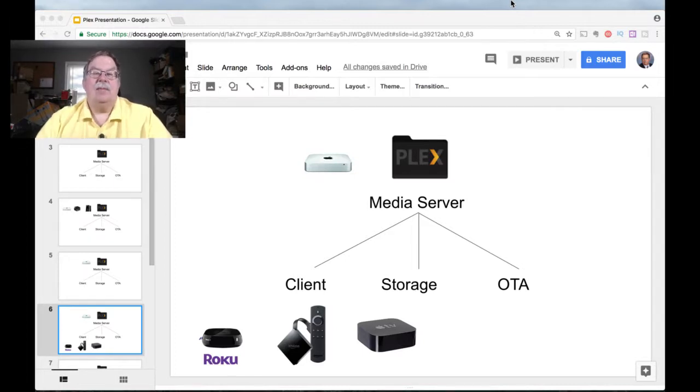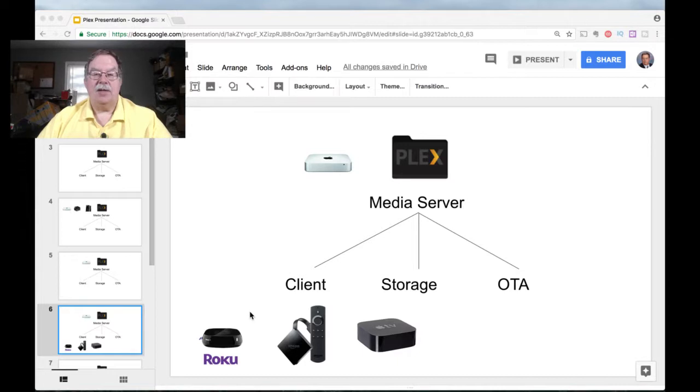Now, the client is going to be the piece that connects to the TV. At this point, and what I haven't really touched on, is whether this is a Mac Mini or an Intel NUC, it is running as what's called headless. There is no monitor attached. There doesn't have to be a keyboard or mouse. So basically, you turn it on, it boots up, and you're ready to start serving out media or recording things from other devices. And we've got a fair amount to go over yet.